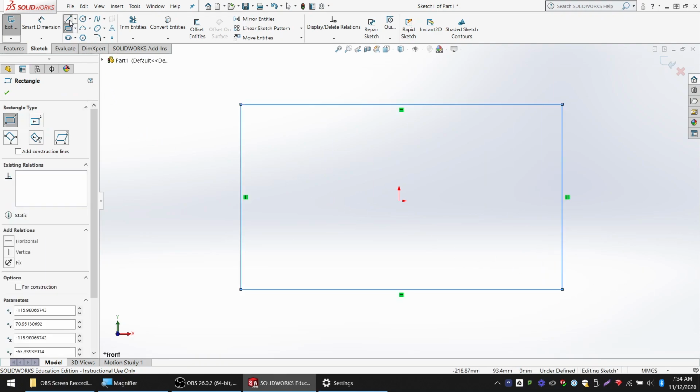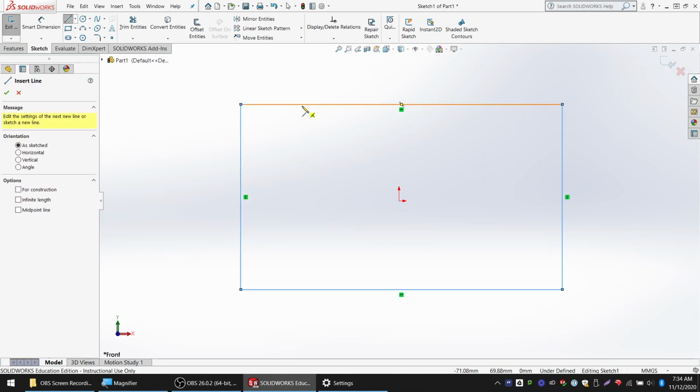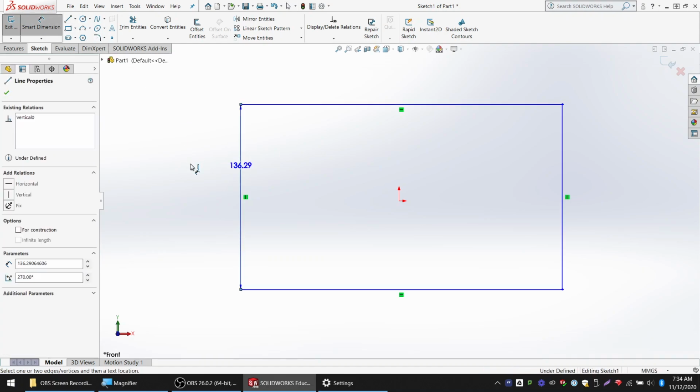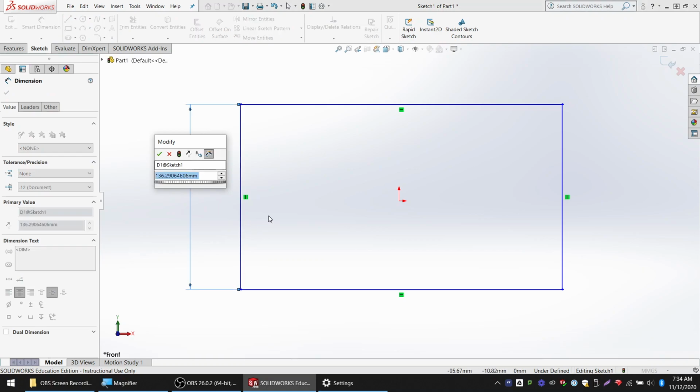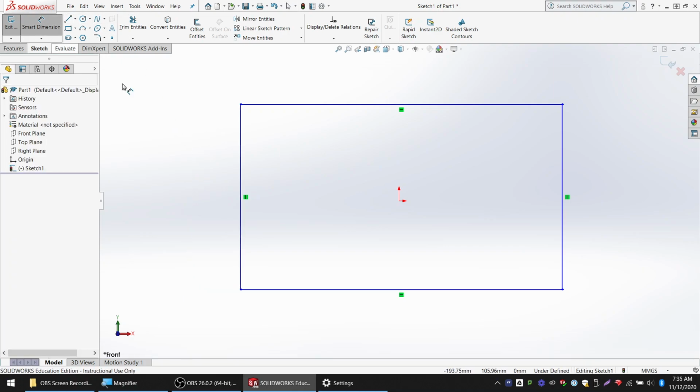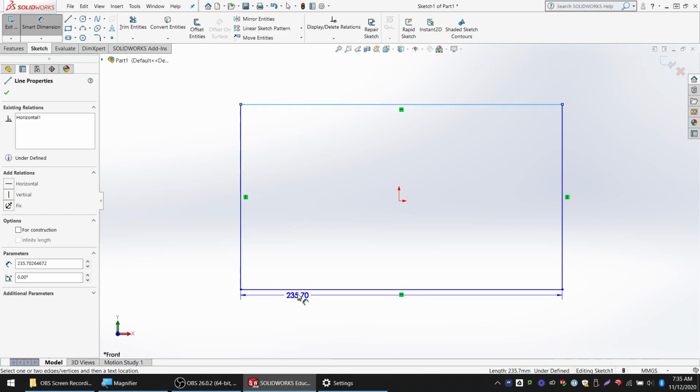One of the things that you can do with the tool is Smart Dimension between things. So instead of just Smart Dimensioning a line like this, you can Smart Dimension between two lines or between two shapes that aren't even connected. So instead of doing this line like this, I could do the dimension between this line and this line, and that number comes out to be the same.